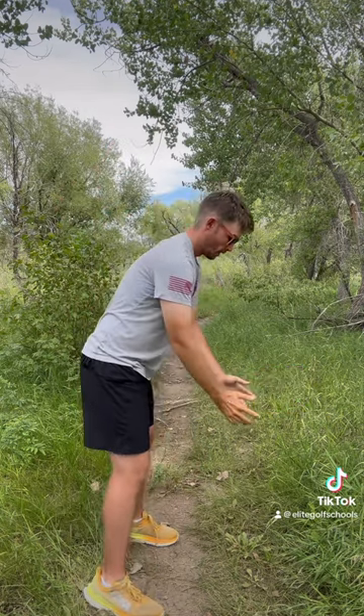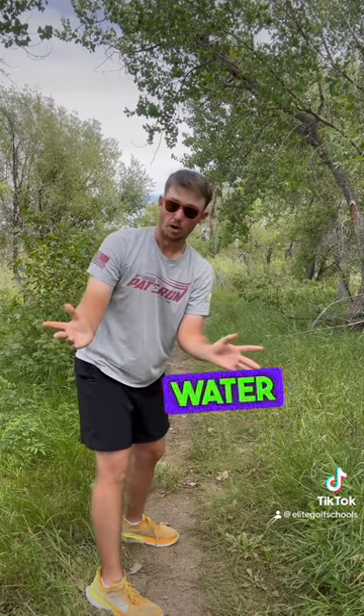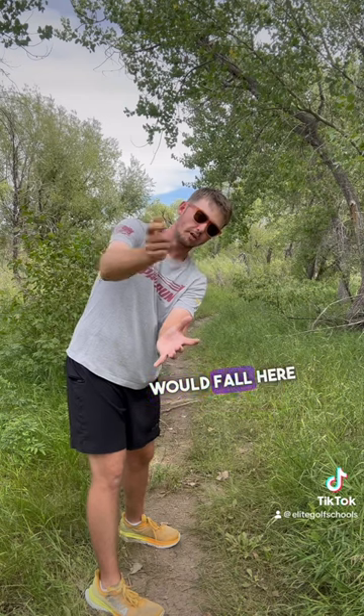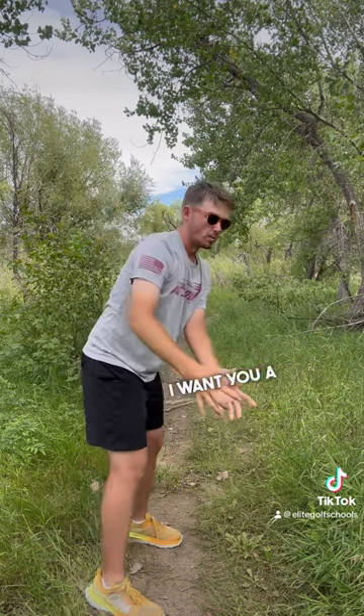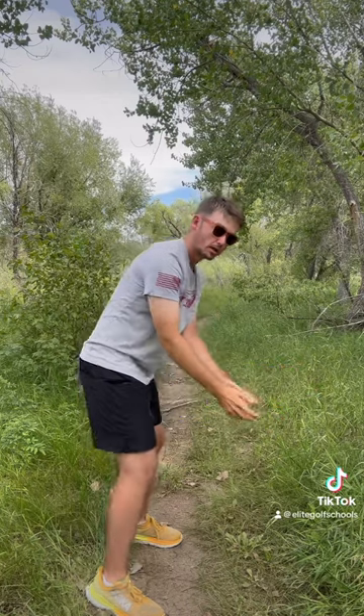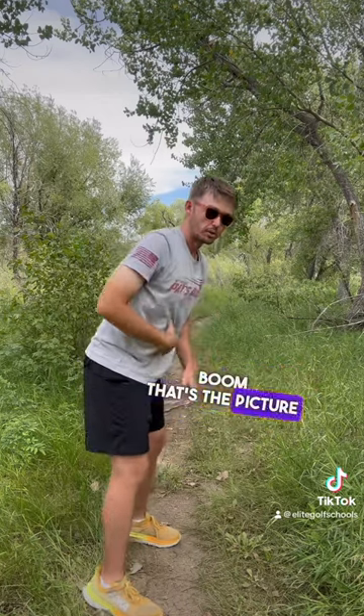The picture I want you to have — if we're going in, we've got like a bucket of water in our hands. Instead of making it where that bucket of water would fall here for a long time, I want you a little bit earlier to throw that bucket of water over your trail shoulder. Just like that. Boom — that's the picture I want you to have.